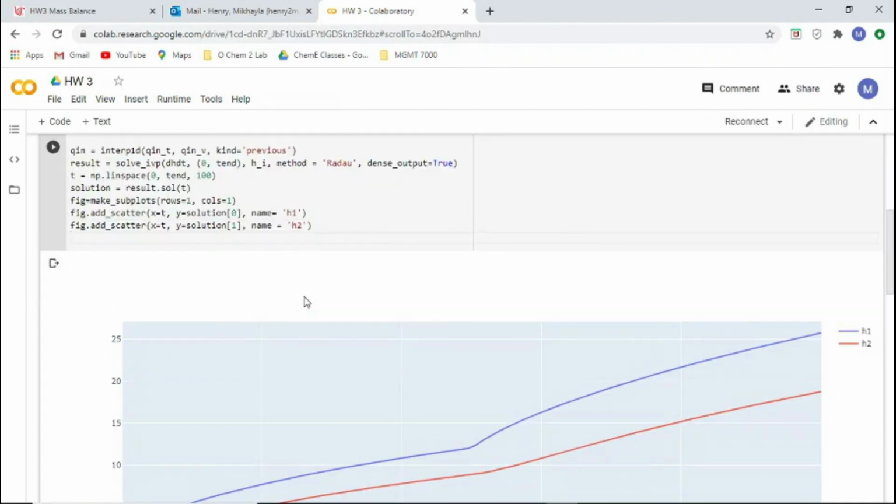So we're going to update our figure in order to add some titles for our graph. So we're going to update the layout.